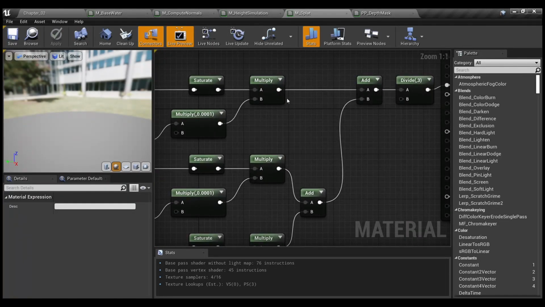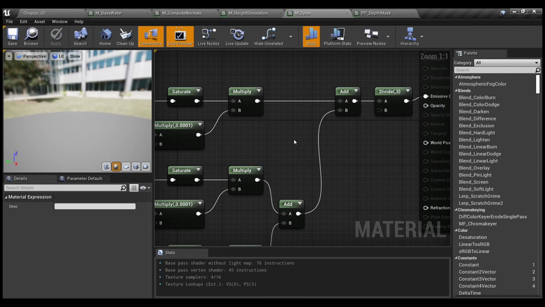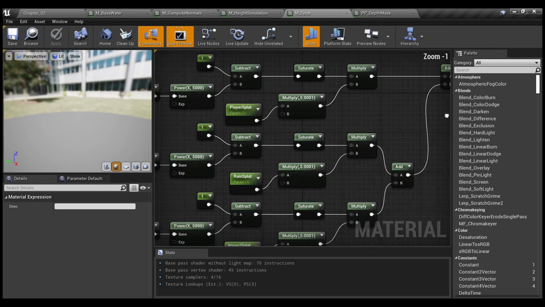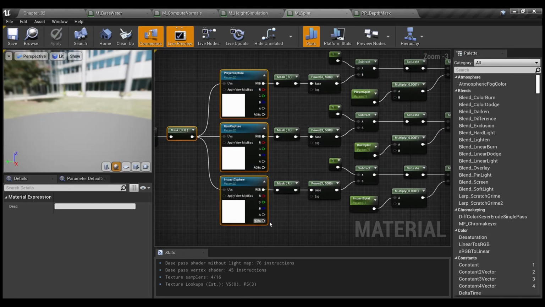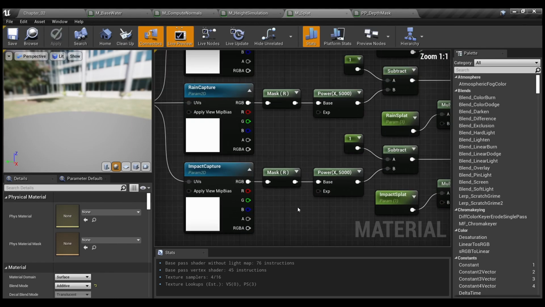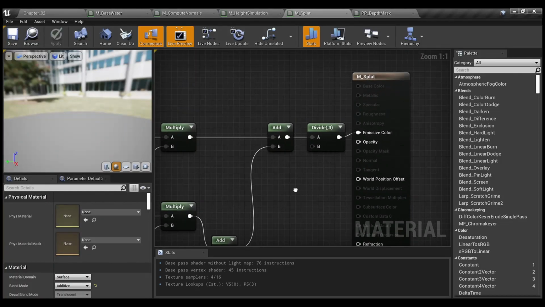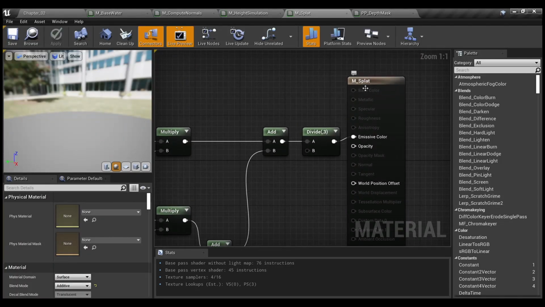Then we add all of them so we can have the whole effect together. And we divide by 3 because we have 3 masks, so we won't have enormous artifacts when we actually draw the material to our random target.